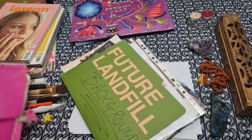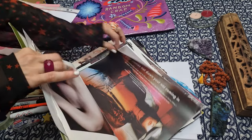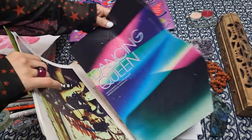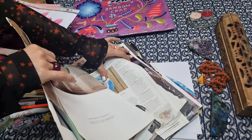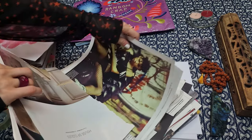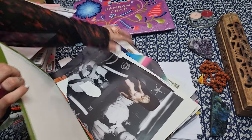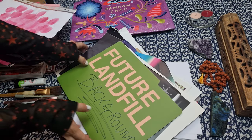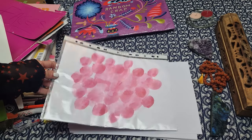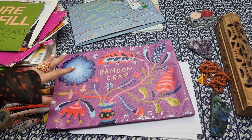I've also got backgrounds. That basically is what it says on the tin. Every time I see something that I think would be a cool background, I put it in here. So for example, this, I obviously saw this and thought, oh, that would make a great background color. Or I can see a gray one there. Yeah, this one, great background. You know, I can really see myself doing a collage on that. So I do pull backgrounds out, just things that are quite a lot of the same color or splashes of different color. And I pull them out for later use. This is a background that I painted myself a few months ago. I don't know what I want to use it for yet, but I just felt inspired to paint a background myself.